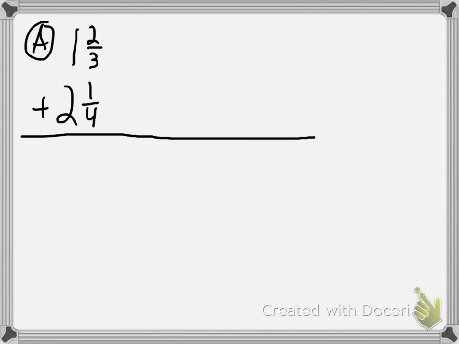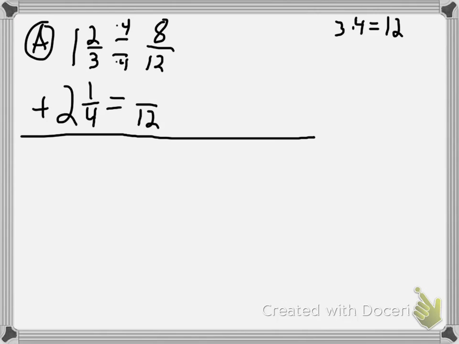Okay, to solve this, I need to make sure I do the fractional part first. So I'm going to look at my denominators first, and I can see that my denominators are not the same. So I'm going to need equivalent fractions here with a common denominator. Off to the side, I know 3 times 4 is equal to 12. So my common denominator here is going to end up being 12. And let's see, 3 times 4 is 12, so 2 times 4 is 8, so 8/12 there. And 4 times 3 is 12, so 1 times 3 is 3/12 there.